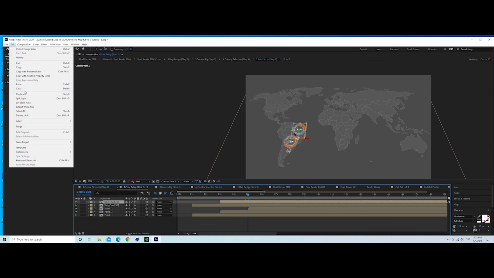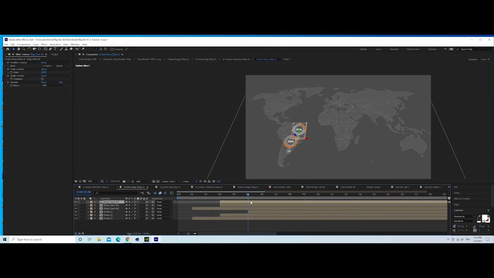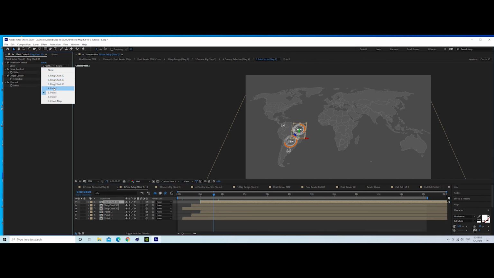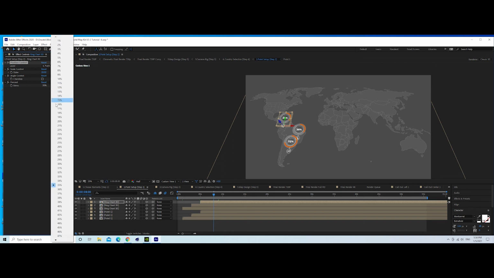Move it to the 5th second. Then choose the destination point from drop-down menu. Choose % from the drop-down menu.